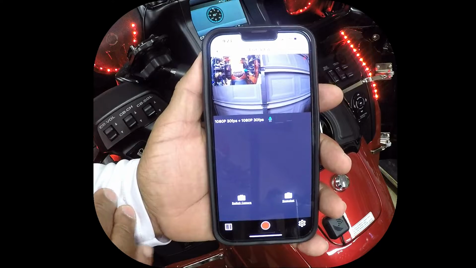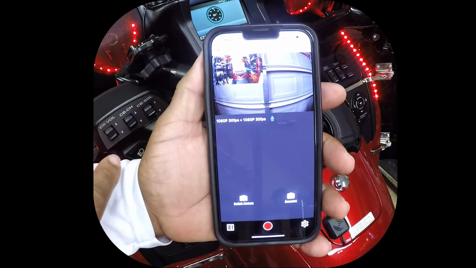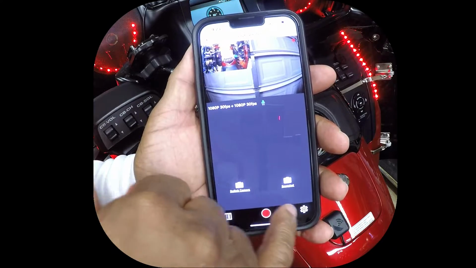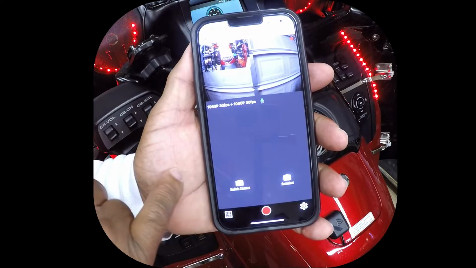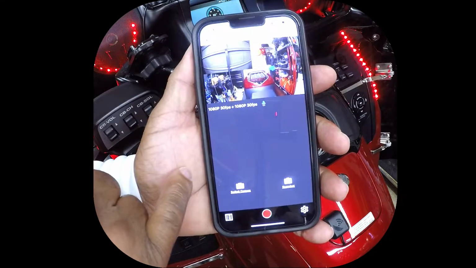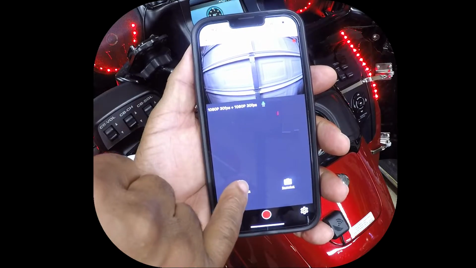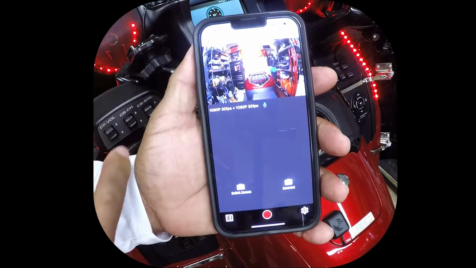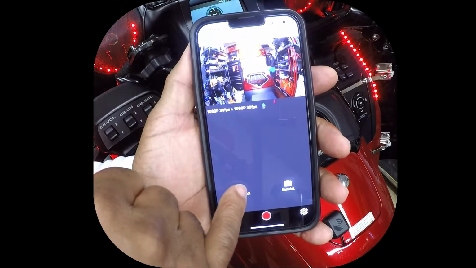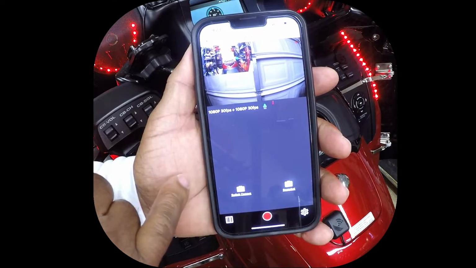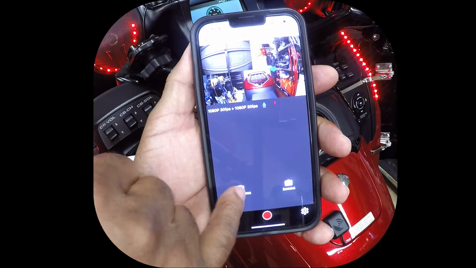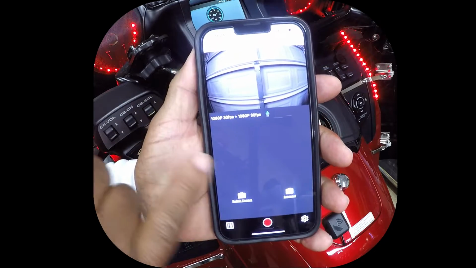So it opened up the app. Now that the app is open, here are your cameras. You've got a front camera and a rear camera. To change those camera views, you can hit the switch camera. That shows the back with a picture-in-picture of the front. You can hit it again. That shows the front. Select it again. That shows the rear. So you can select the rear, the front, or you can do picture-in-picture. Just keep clicking on switch camera and it'll give you both views. Or you can look at the front or the rear view. That's the front view.